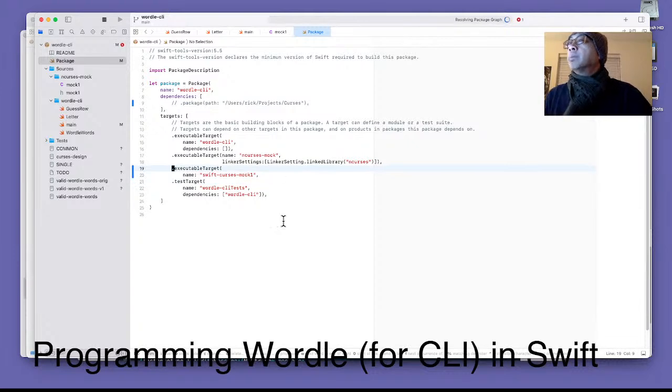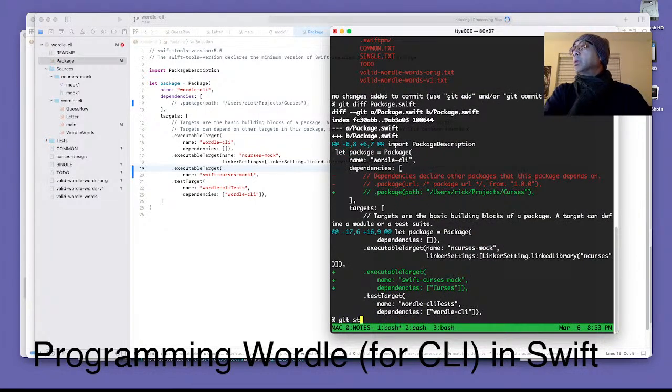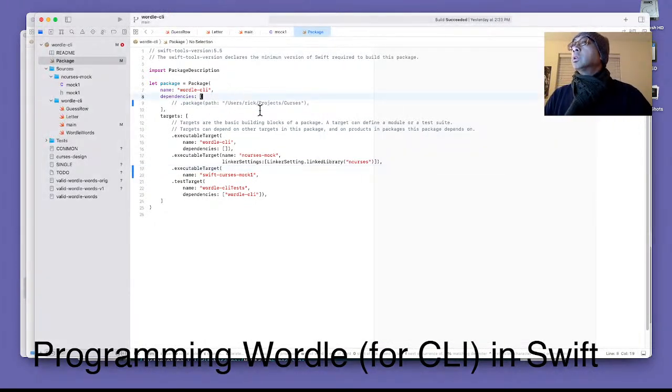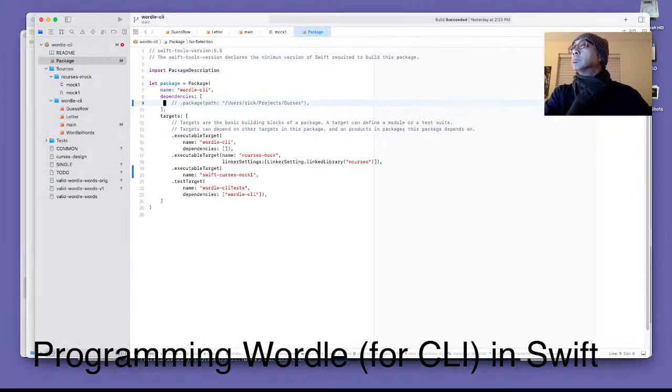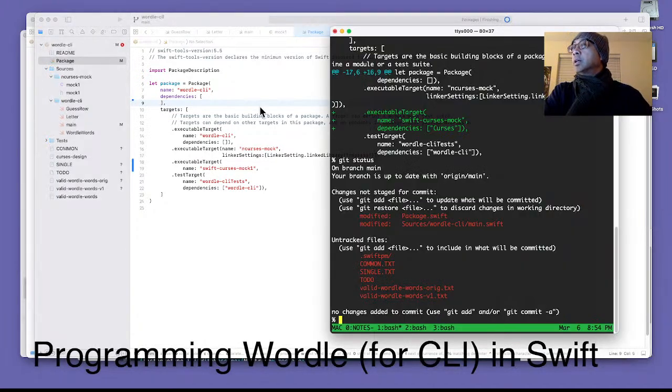Also, this dependencies, I'm just going to leave this be. There's supposed to be a comment in this dependencies, but I've lost it. But let's just leave it blank so that it's clear it's not supposed to be there.